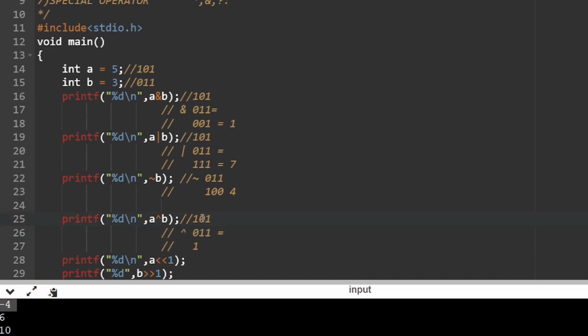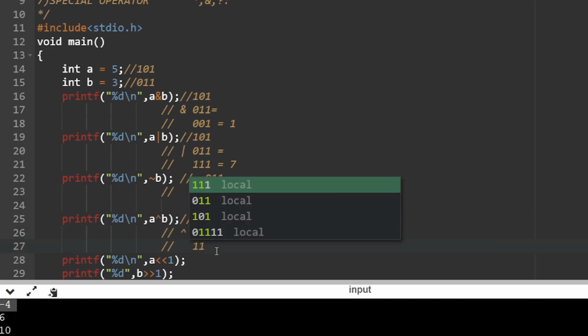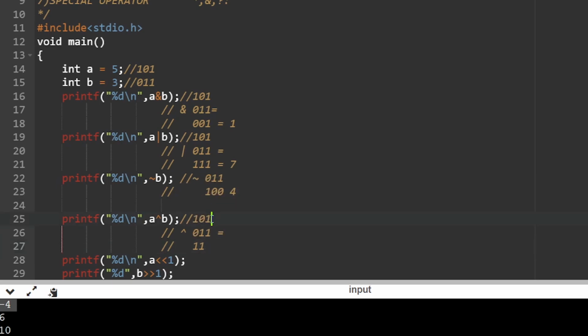Again, coming to the second bit, which is 0 and 1. Again, these both are different, so it is going to give the output as 1. Now coming to the third bit, which has 1 and 1, this is going to give the output as 0. So this is the binary result of A and B using the XOR bitwise operator.